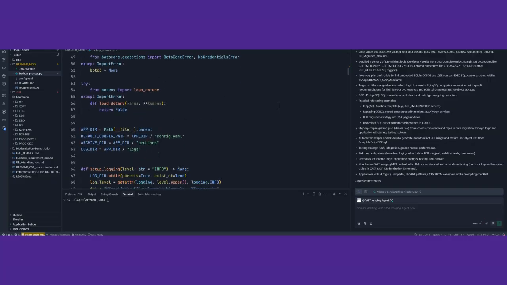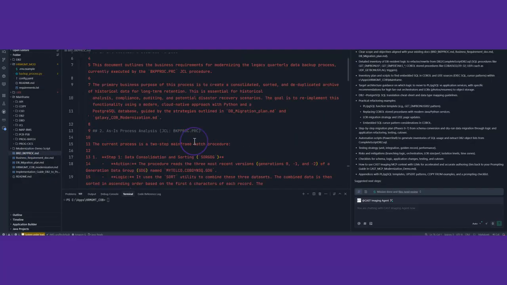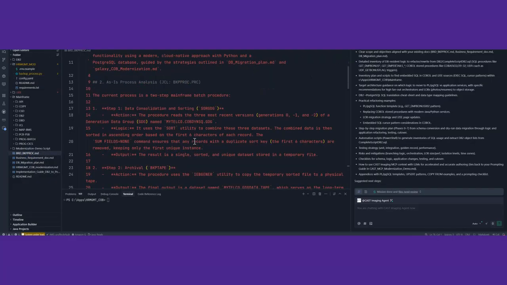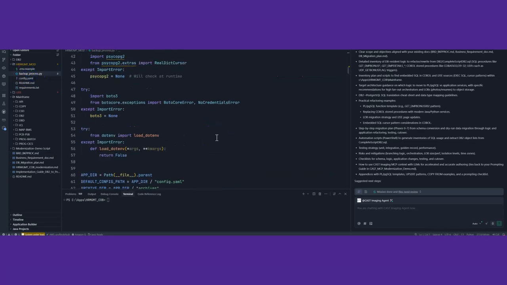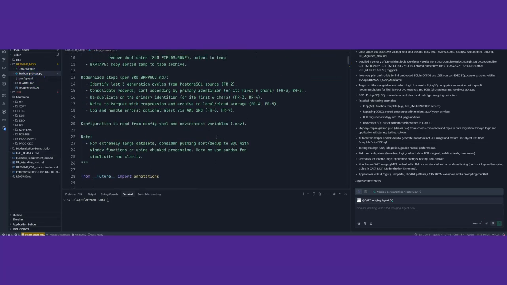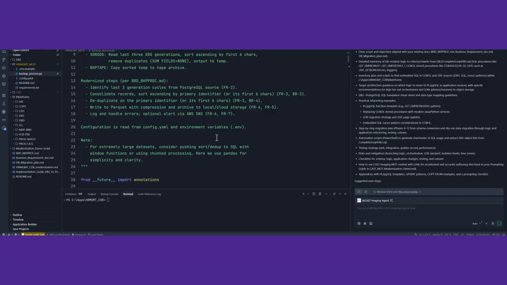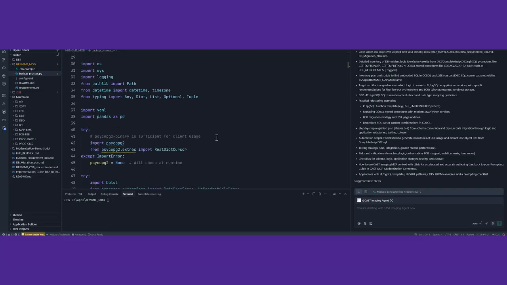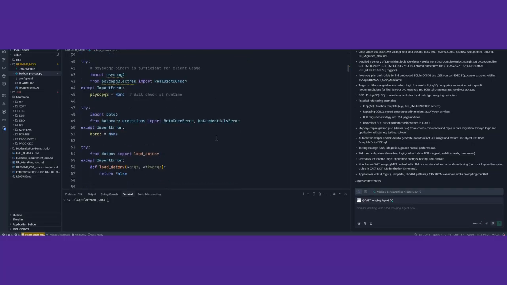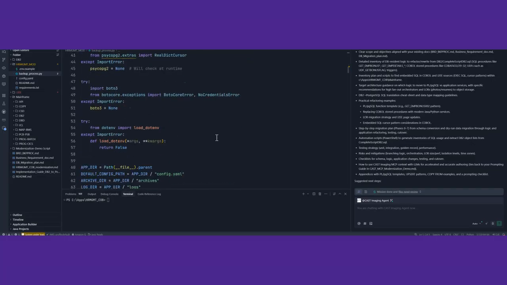But in case you want, you can always go ahead and start generating this business requirement document, the functional requirement documents, the way I did, and then you can start taking input from these documents and start producing your source code, the new refactored or even a completely new source code from these functional requirements. It becomes so easy for you to start developing these new scripts and modernizing your old legacy application.